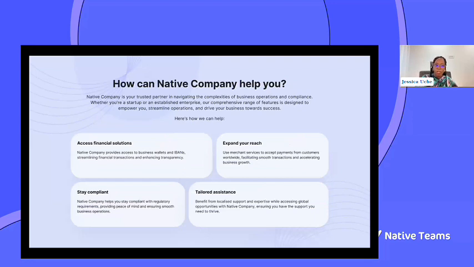Access to financial solutions. Of course, when you are recognized as an entity, you're able to apply for loans or business grants as a business, not as an individual. You're able to share that you're a business with global reach, and so people can connect with you anywhere and work with you anywhere. Mariana, I am going to stop sharing and you can take over from here.